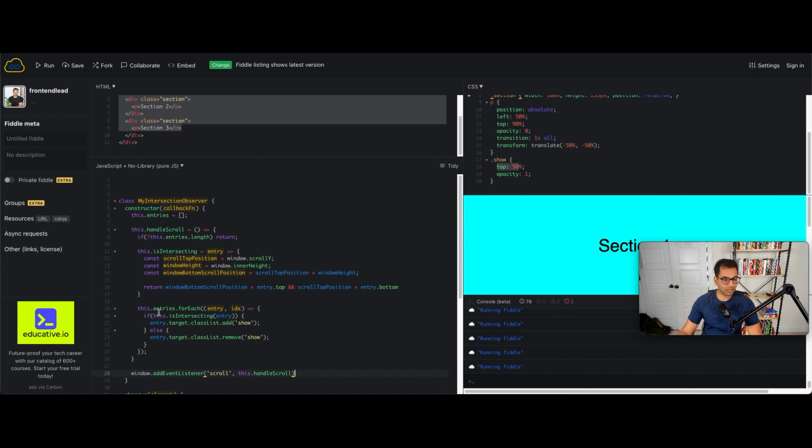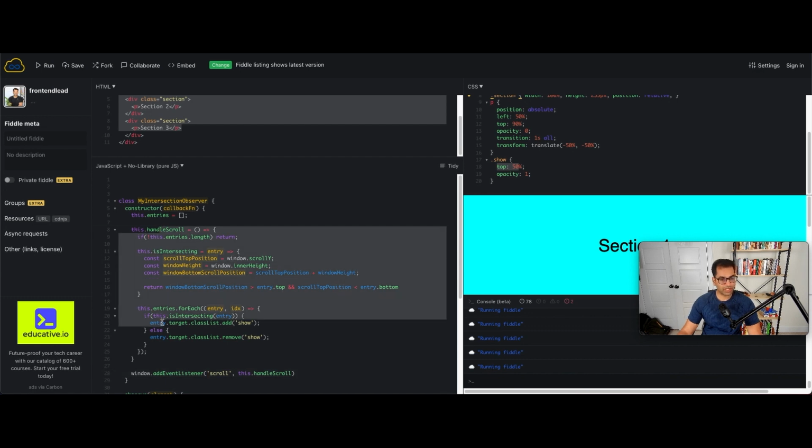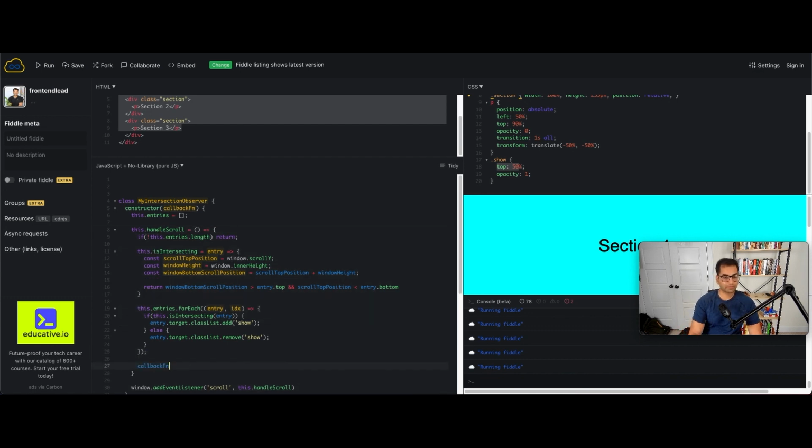So let's call the callback function at the very end of our handle scroll. So we'll call it right here. And inside our callback function, we just want to return this.entries, like so. And then in here, instead of doing any specific logic, all we need to do is update the entries list to let us know whether or not it is intersecting.